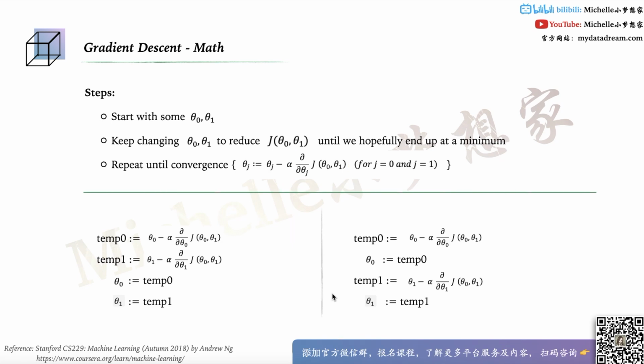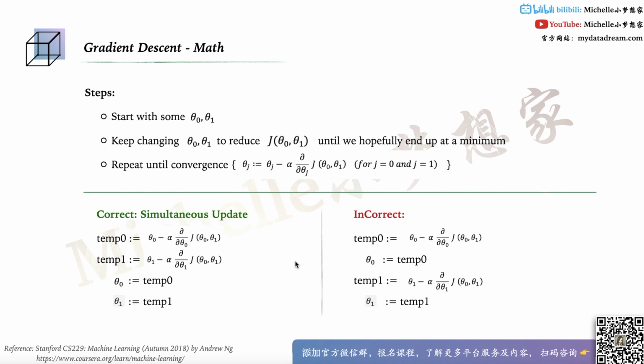Before diving into the details of learning rate and the derivative term, let's first look at an important aspect of the update process, the order in which we update each parameter. On the slide, you can see two approaches for updating the parameters. Take a moment and think, which method do you think is correct? Could both be valid, and why? I will just count down, 3, 2, 1. All right, let's discuss the answer.